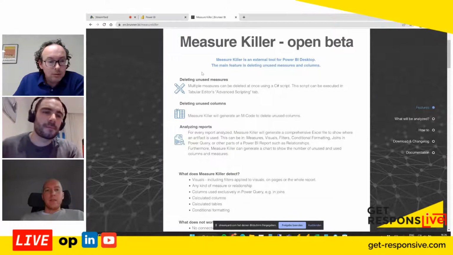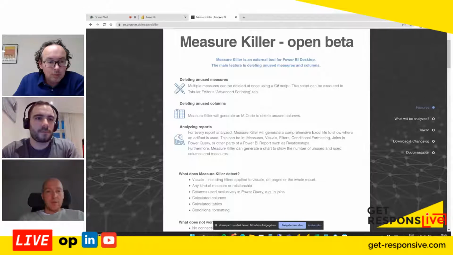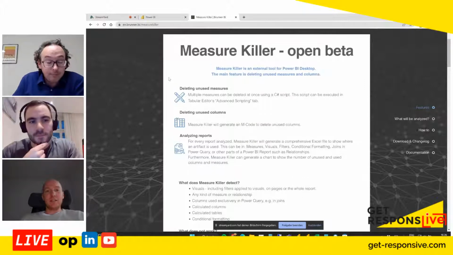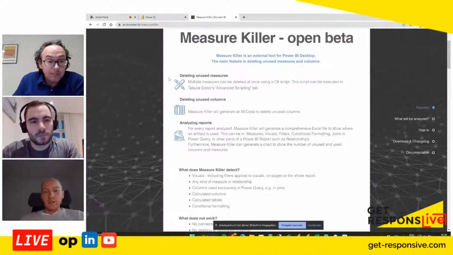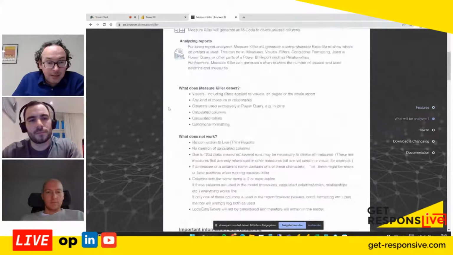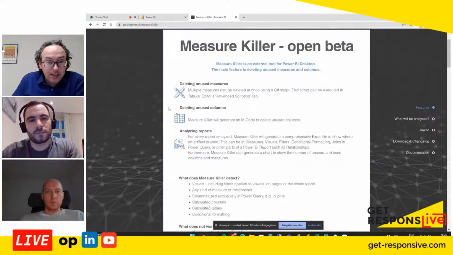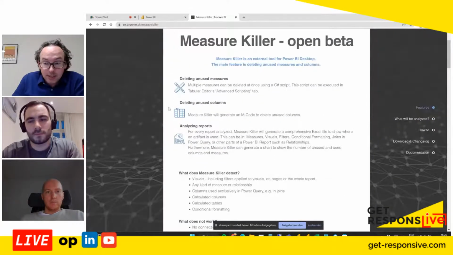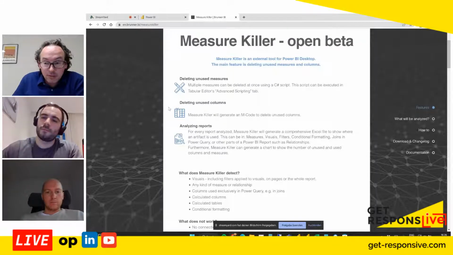What we can guarantee, though, is that it will be free for some time, the whole tool, including all the features, because we still need to get more feedback. So until at least the end of the year, the whole package with all the functionality will be free for everyone. Yeah, but you're spending a lot of time on this to improve it, so I think it makes sense that you also have some premium features.